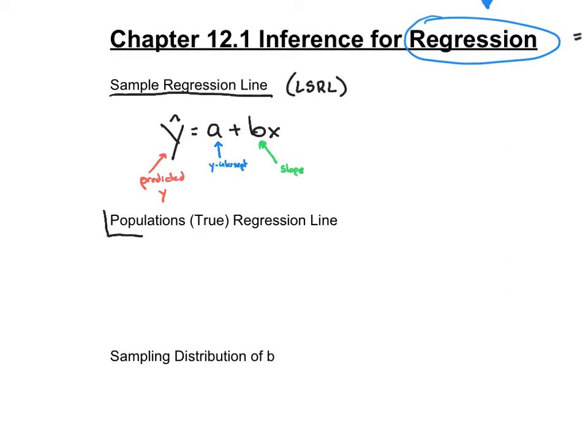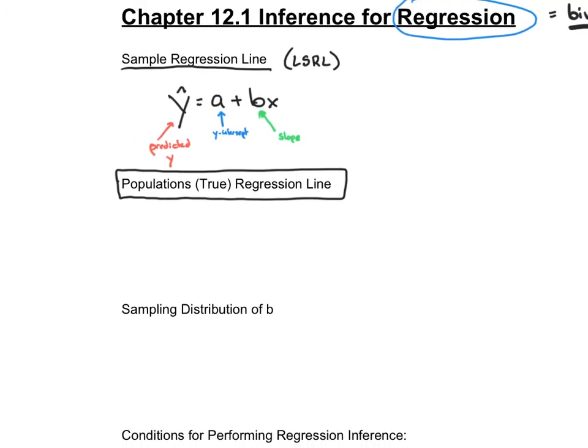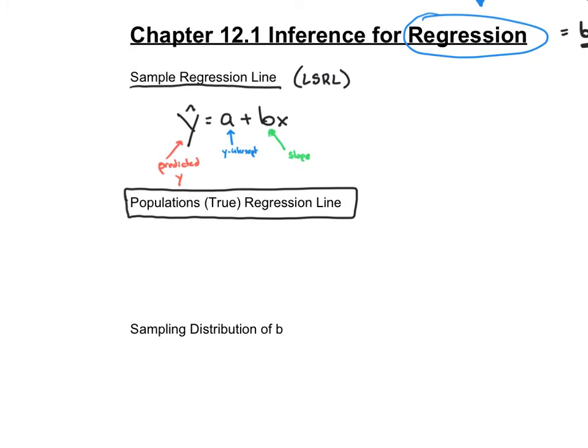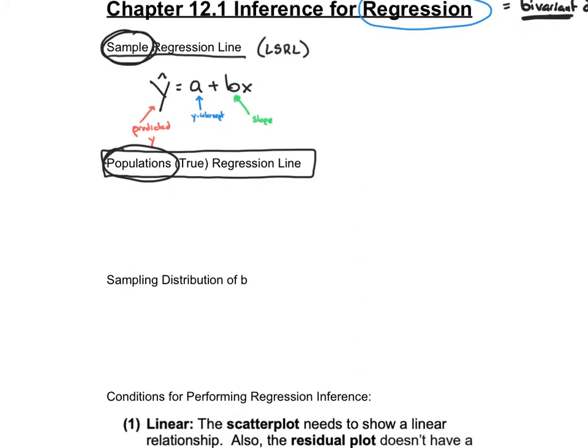So here's what we want to do now: what is the true regression line? Well, the true regression line, this is the actual factual regression line. Remember, this came from a sample. This is the true population regression line, okay? So here's what we would write for a true population regression line. We write y without the hat equals some alpha value, a Greek symbol alpha representing the a, plus some beta value representing the b, x.